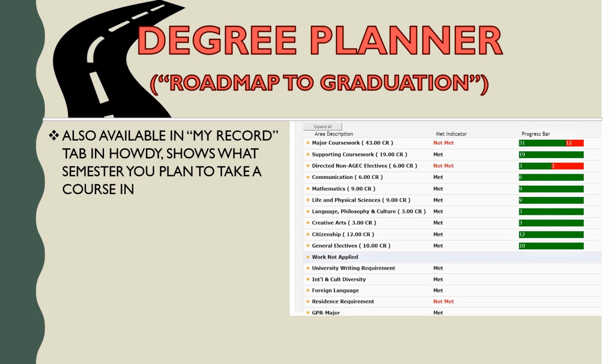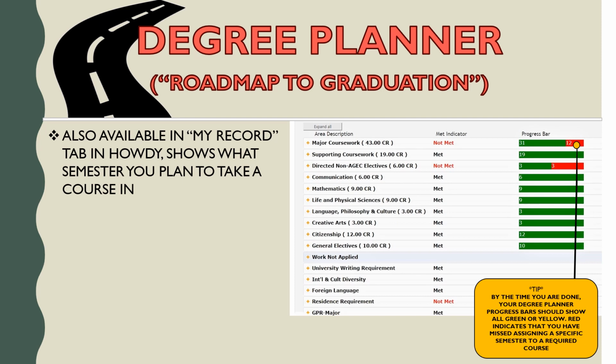If you click on the Degree Evaluation tab in the planner once you have it open, you should see these progress bars demonstrated on the right that show you how much coursework you have remaining. Anything in green represents classes that you've already completed or are currently enrolled in. Anything in red means that there are missing classes. By the time you finish planning things out, all or most of the planner should be in green and yellow.